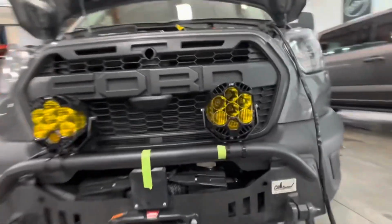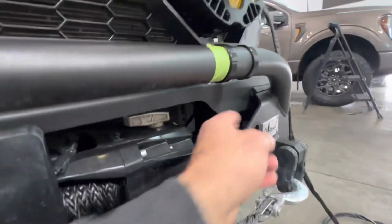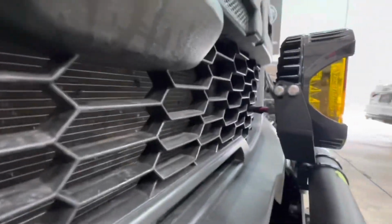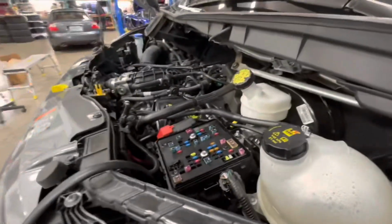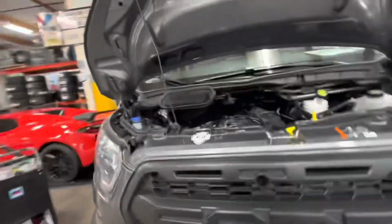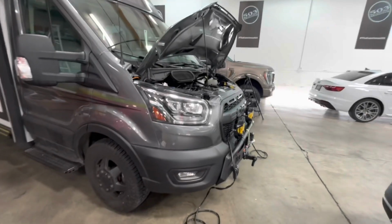But as you can see, what we've done is we've taken the wiring harness, fed it through the grill, coming back into here through our Raptor grill, rather than feed it back down through here. And that's going to keep that loom nice and tight and protected. And as it comes back up, we're going to be mounting our 6-shooter trigger unit right here on top of the fuse box. So the team right now is working on some mounting equipment, looking good and making plenty of progress. We'll see y'all in just a moment.